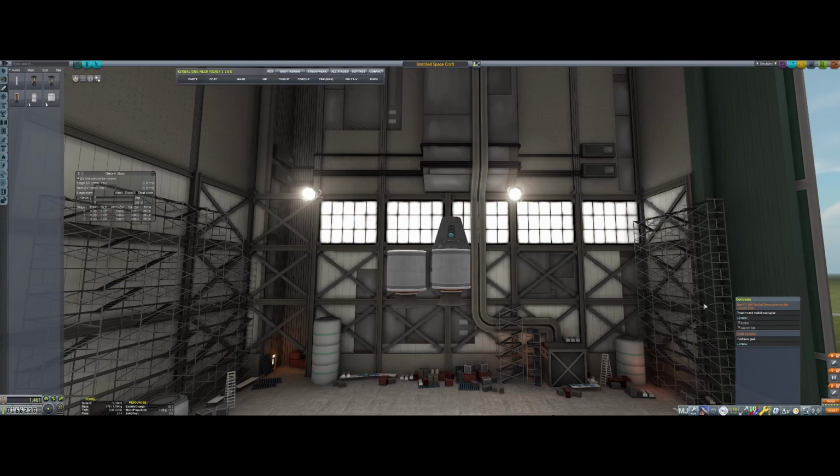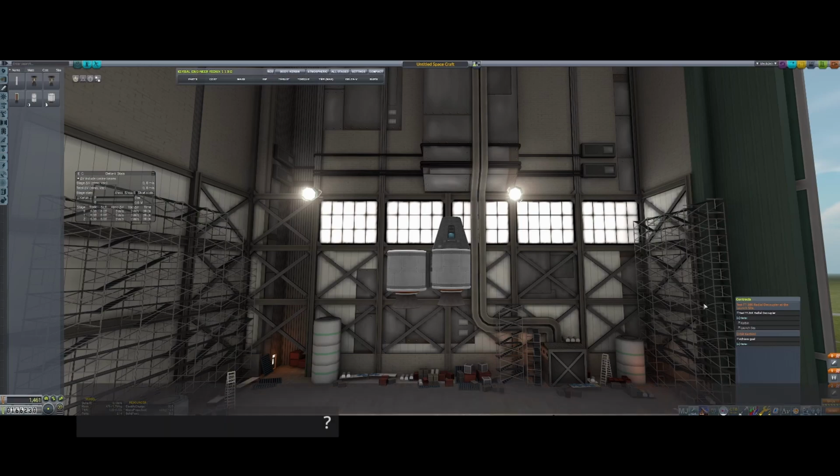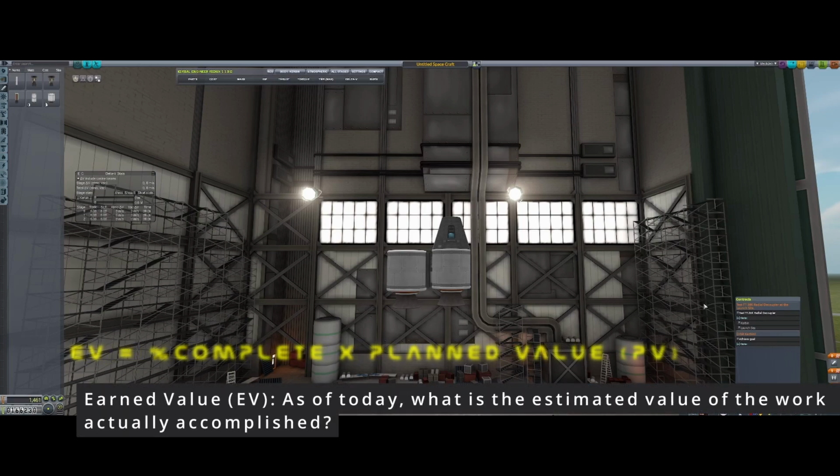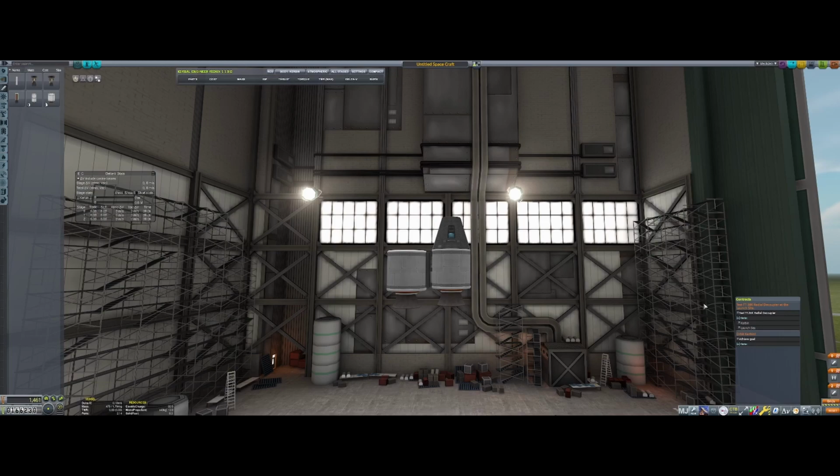Of course, project cost in reality, we'd have to talk about hours, man hours, overtime hours. We would want to take into consideration for those hours the earned value, the percent complete times the planned value. Of course, the planned value here, we can make something up, but in an actual project, we'd have an exact cost, or at least an estimated cost.